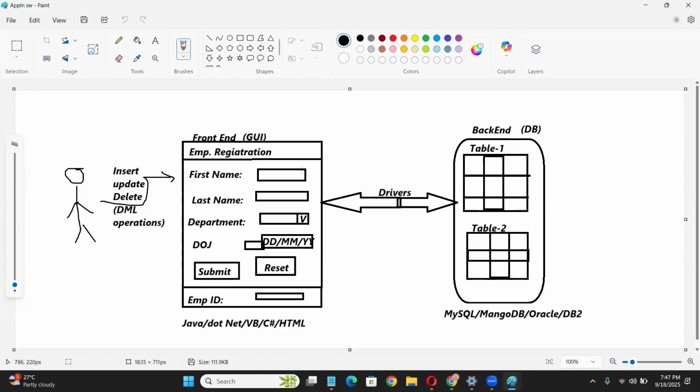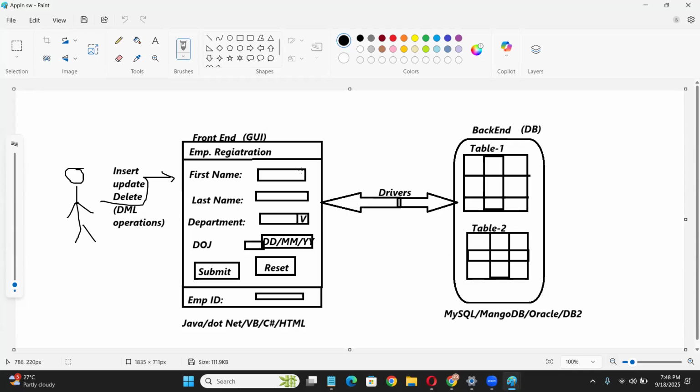Last name edit box is there. What type of characters it allows, we have to check it. Department means a drop down is there. Expected options are available or not, and able to select the option from that drop down or not. If I go for date of joining, which format is it going to accept? The client is expecting the DD format, it is accepting only that format or not.